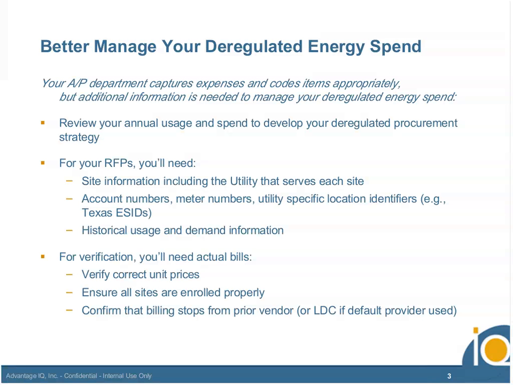Once you've made your contract decisions and you've done that analysis, about 1 to 2 months after your contracts have changed over, if you've changed suppliers or you've merely changed your contract rates or terms with a supplier, you're going to want to make sure that you're going back and looking at that billing information to make sure that you're being billed correctly, that all of your sites are enrolled properly. Sometimes you may not get full sites. During the process of going through your procurement effort, you may add new sites or close sites from your portfolio. You'll need to make sure that those sites are enrolled properly.